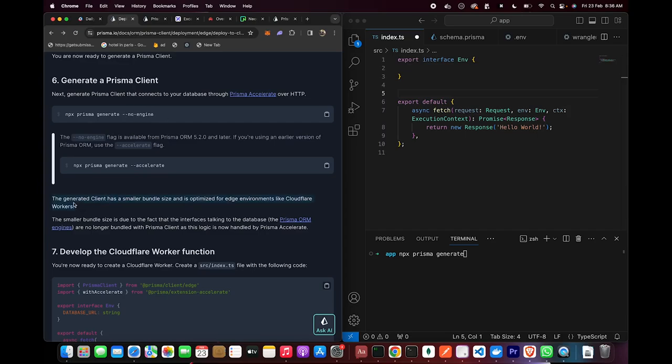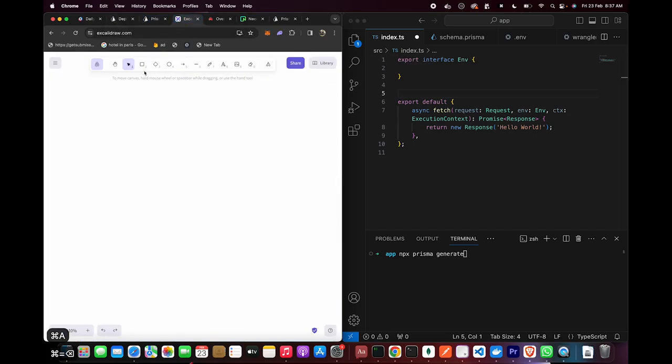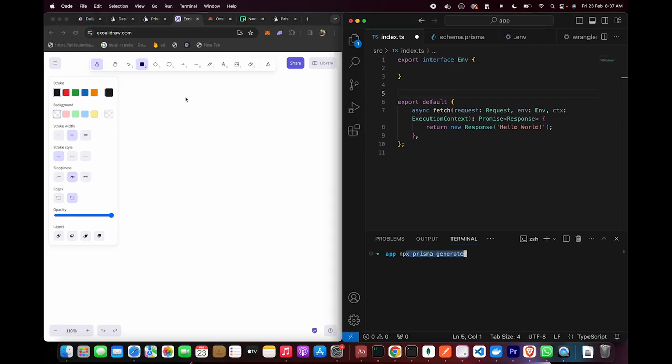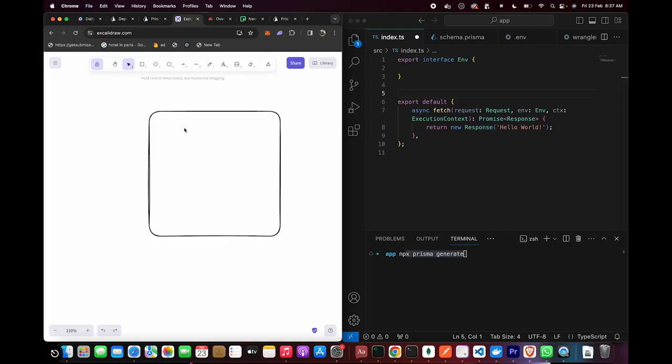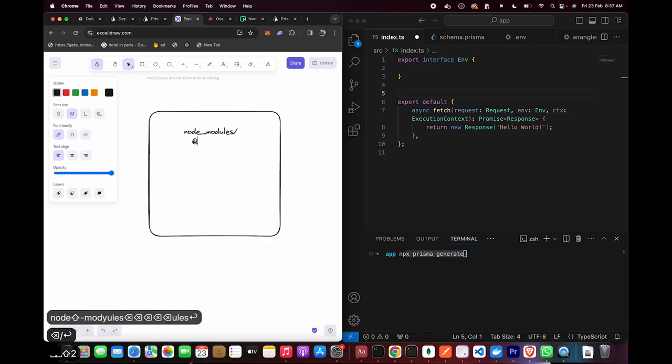Let's read through it. They say the generated client has a smaller bundle size and is optimized for edge environments like Cloudflare workers. The smaller bundle size is due to the fact that the interfaces that talk to the database are no longer bundled with the Prisma client as the logic and are now handled by Prisma Accelerate. They basically say, if you run npx prisma generate normally, then we put a lot of things in node_modules/@prisma/client/engine.